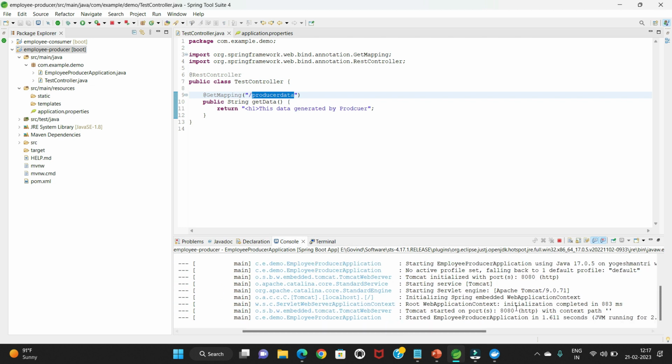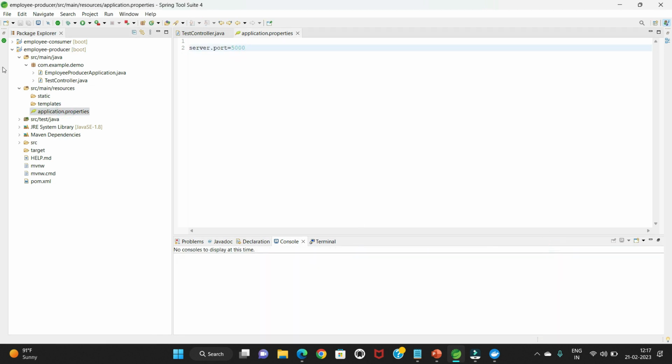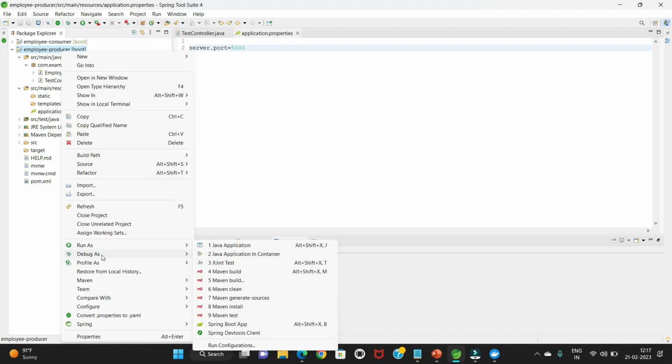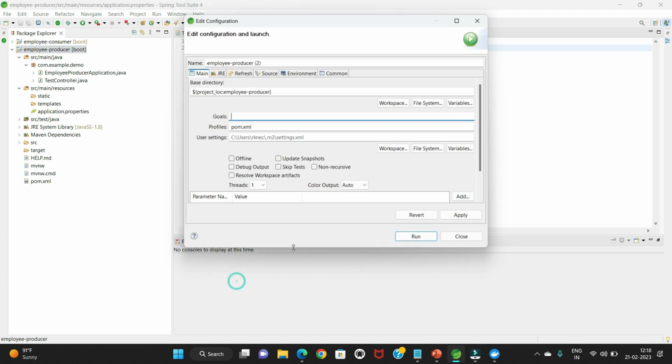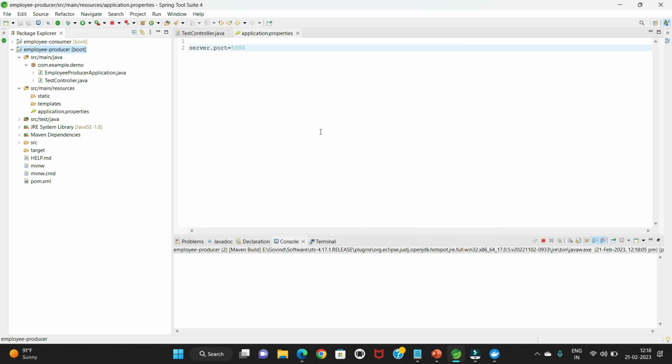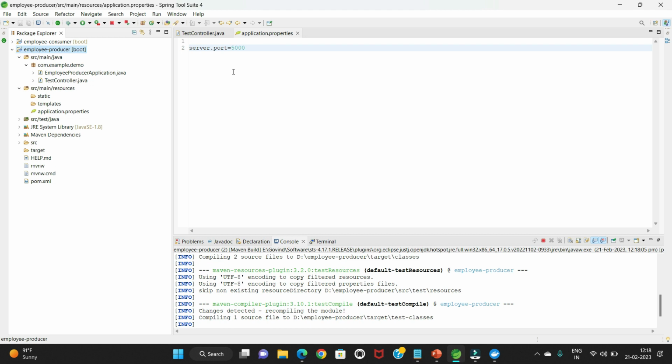Oh, it is running on port number 8080. I provided port number 5000, so let me do one thing. First build the project, go to run as Maven build, clean install. Make a fresh build and then run, so that your changes are reflected properly.